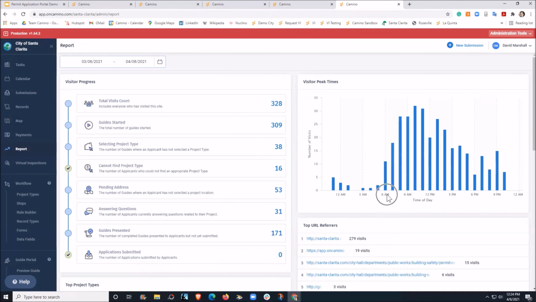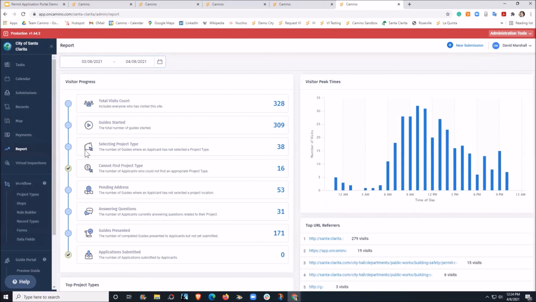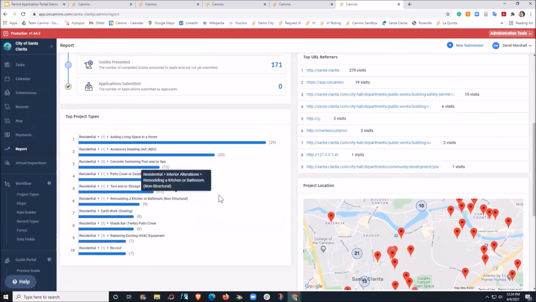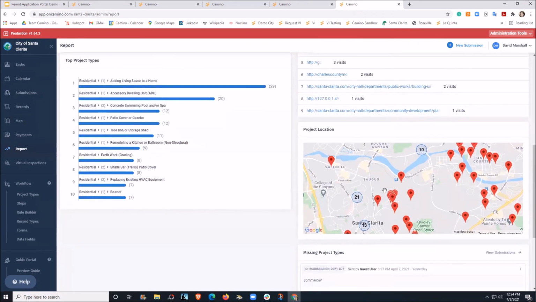In this example, a lot of people are coming in before the permit center is open, but also after it's been closed at night, so they can come on in their own terms, gather the information that they want. You also have the ability to see the top project types being applied for, an additional map, etc.